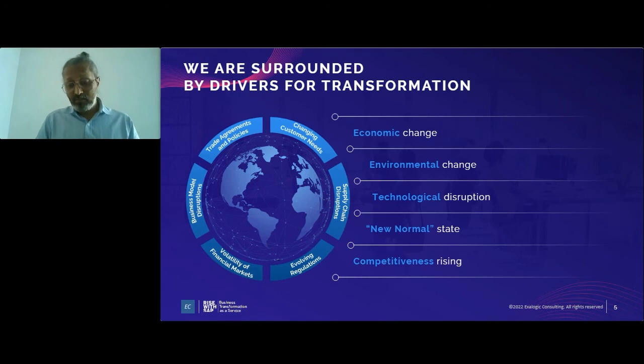Then we also have environmental considerations to think about. We've been hearing a lot about global warming. We've been hearing a lot about how businesses need to move to more sustainable ways of conducting their operations. And this has also had an impact in terms of how technology has become an integral part of business operations. The idea of carbon footprint, for example, the idea of carbon trading. These kinds of concepts have become extremely important for businesses, and there is a lot of room that businesses need to make in terms of their operations to accommodate these kinds of environmental concerns as well.